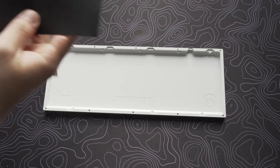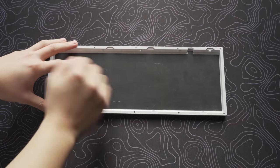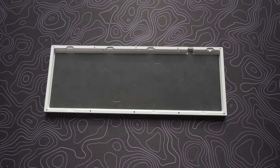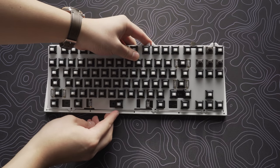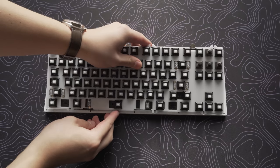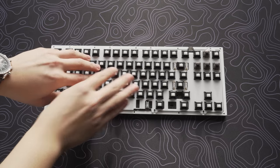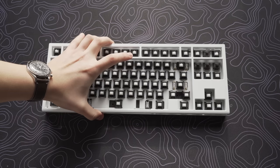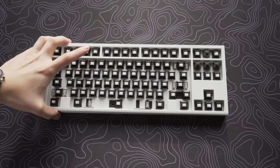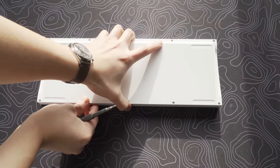And now back to the build. The rest of the assembly steps are quite straightforward. You first place the silicone dampener in the bottom case. Then you gently place in the PCB assembly while paying attention to make sure the gummy O-ring is what is in contact with the pillars of the bottom case. Next is to put the top case on and flip the entire board upside down to gain access to the 10 screws that will be holding the board together.